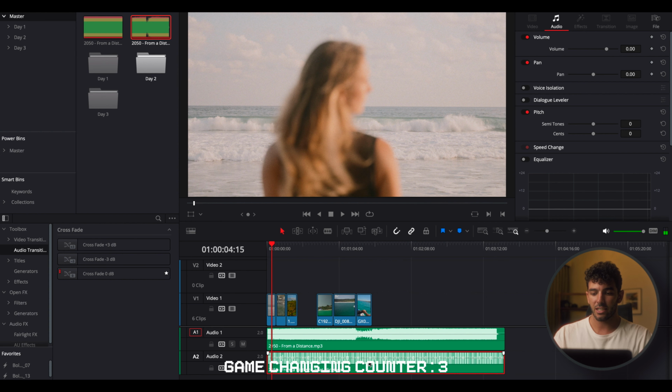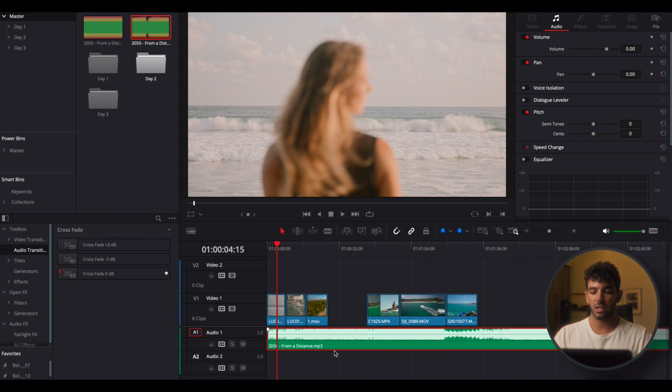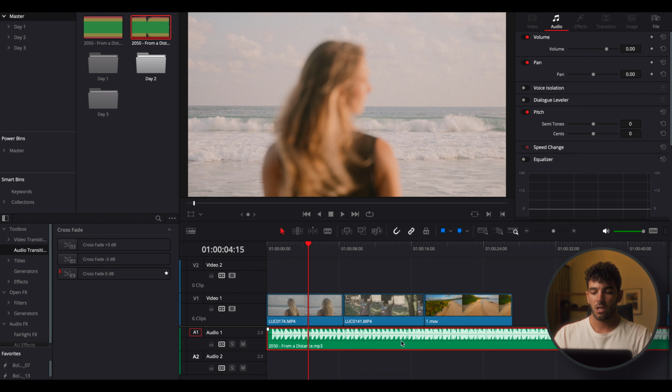This is game changing, and you can do this with also the markers and timeline. Just be careful, because I noticed you have to work in the right frame rate. You can't have different frame rates or anything like that. Otherwise, it doesn't work that well on 24 frames per second. I found it works better on 30 frames per second timelines. With that said, on to the next one.